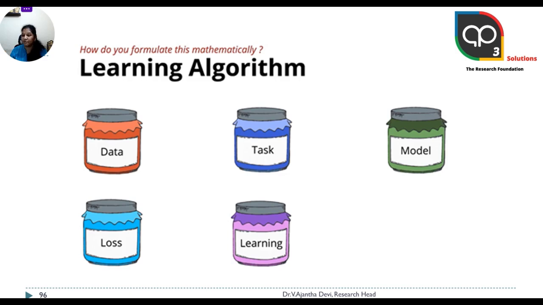So far, we have looked at how machine learning connects to the data, and from the data we define tasks that have a relationship between X and Y. Then we defined the model, the best approximation of the relationship between X and Y. We also defined the loss function, so that if we estimate some parameters of the model, we can find out how wrong or how correct it is on the data.